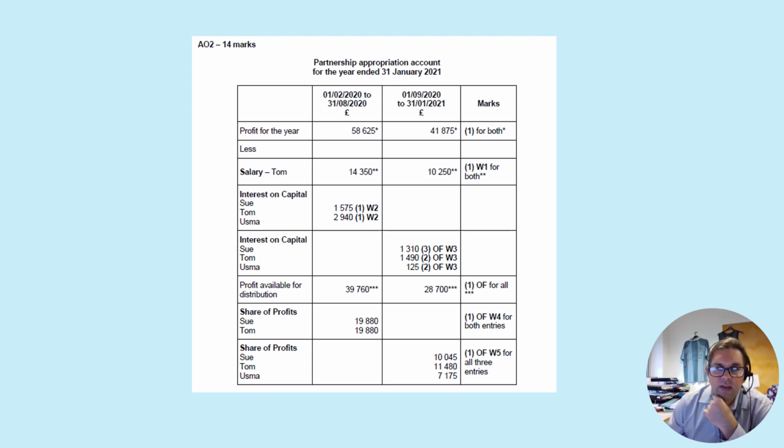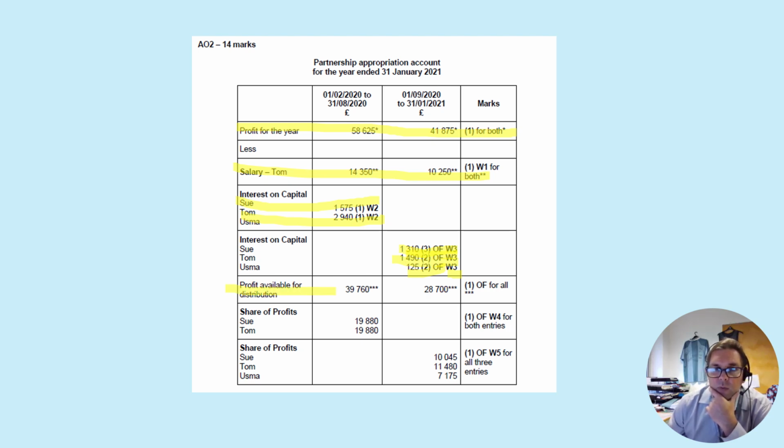So profit for the year very clearly stated with the 7/12ths and 5/12ths. The salary split that we discussed, the interest and capital. So you've got the first 7 months quite clearly illustrated, and the second, did I say 5? 7 months I meant. The second 5 months clearly put there, and you can see they are worth 7 marks. So half the marks in this question are for the interest and capital for the second part of the year.